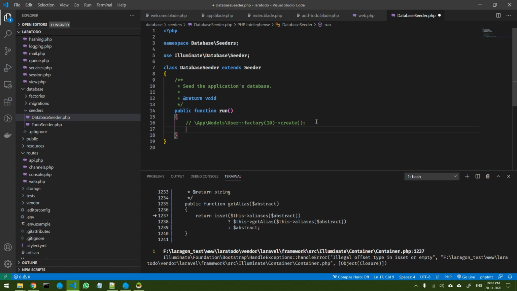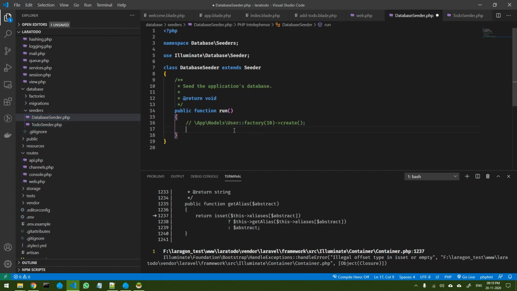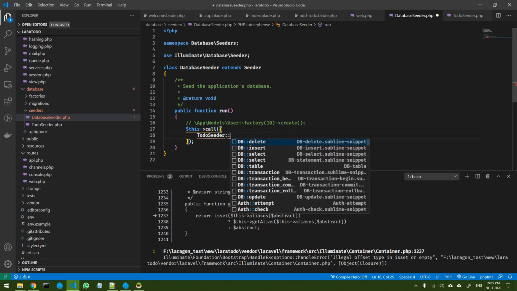Now to call that seeder, it is going to be very simple. In this seeder you can already see there is a factory being called. You can directly call the factory, or you can create seeders and then call the seeders over here. If you don't want to create seeders separately, you can just copy this line from here and put it inside here, and that will run the seeder. Or else if you want to have separate seeders for every table, then as we have created a to-do seeder, we just have to call this. For that, I'm going to run this particular command, call, and here I'm going to provide the array of classes. So let's give the to-do seeder class.